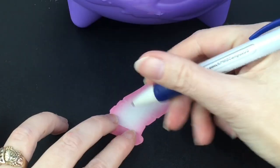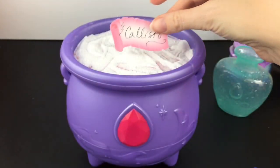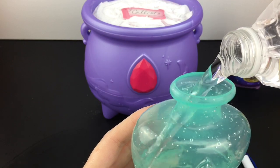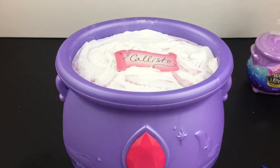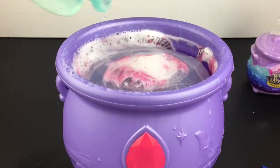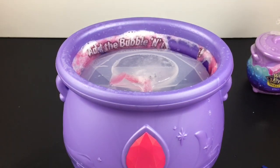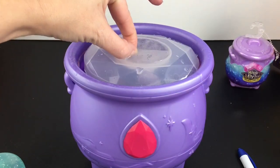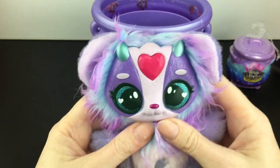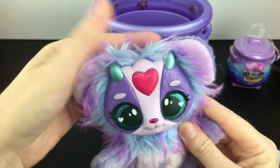So Callisto it is — maybe a little lightning bolt — and you place the naming scroll right on top there. You want to fill the potion bottle up with water all the way to the top, and then it's time for our reveal. Under the gem top will be all our surprises, so you just want to remove this piece. I see something purple. So here is Callisto!